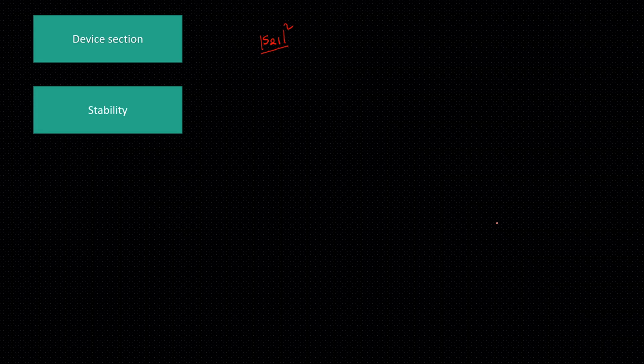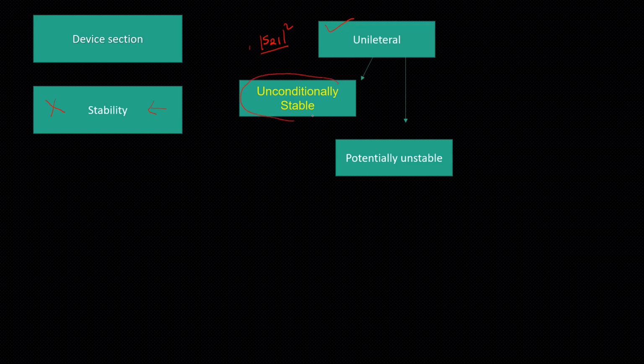After selecting a perfect device, the next step is to see the stability criteria. Is your device stable at your operating frequency range? If it is not stable, then we need to stabilize our circuit for that frequency range. Till now we have not discussed anything about stability, and I am postponing it to further videos. So for now, just remember that we need to check for stability. In today's video also we are not discussing stability, because we will take this condition as given.